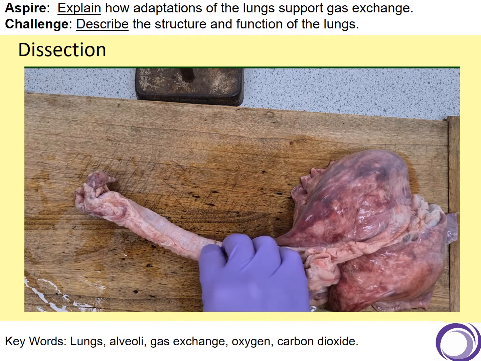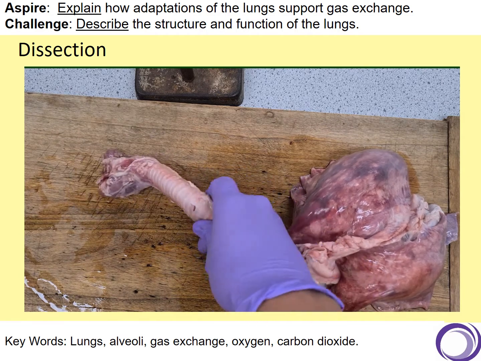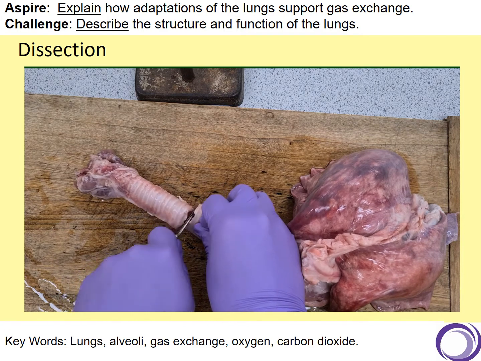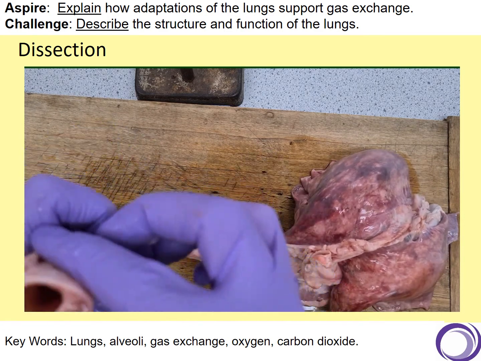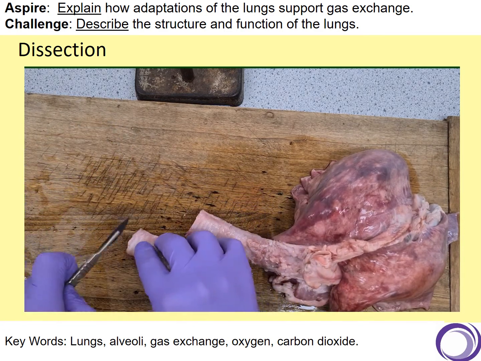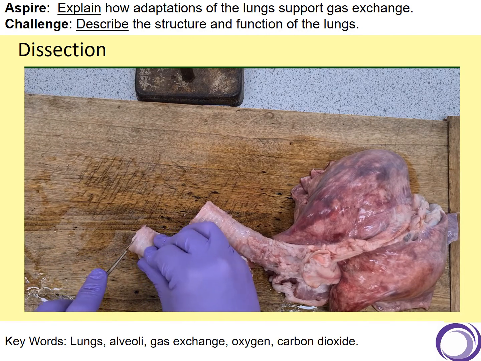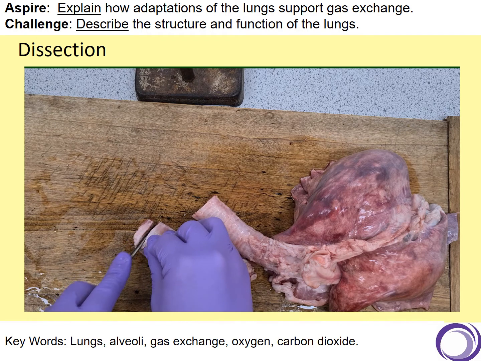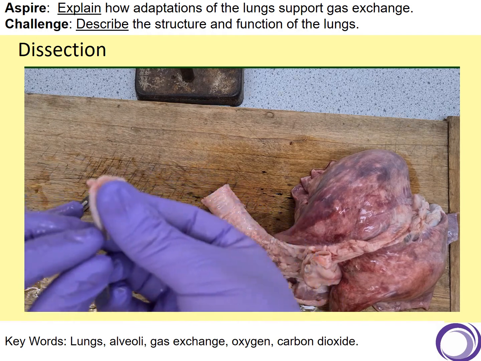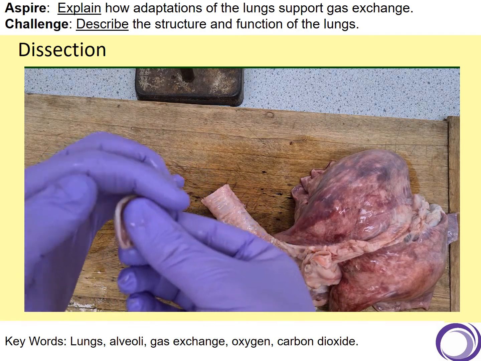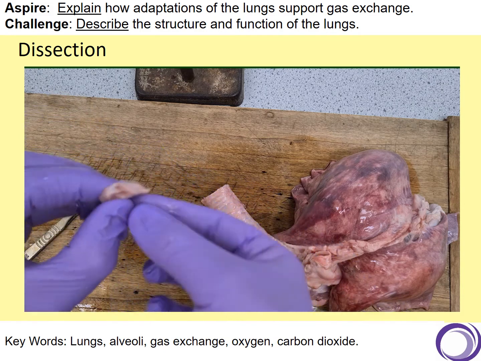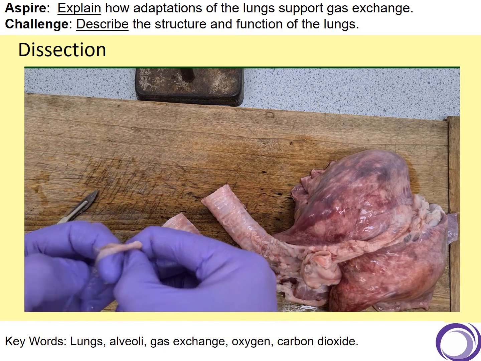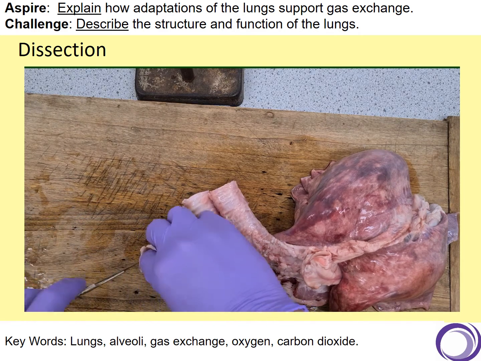The other interesting bit about this cartilage, if we just go into it, let's cut through there. It is actually C-shaped. So if I just cut this, it looks like ribs nearly. If I just cut through here, it's all cartilage around here. So this is cartilage, cartilage, cartilage, cartilage. But then at the bottom here, it's actually not. So it's quite easy. This will be quite easy to cut just here.